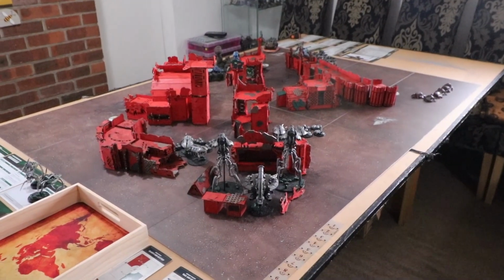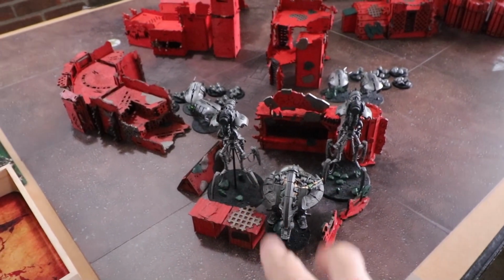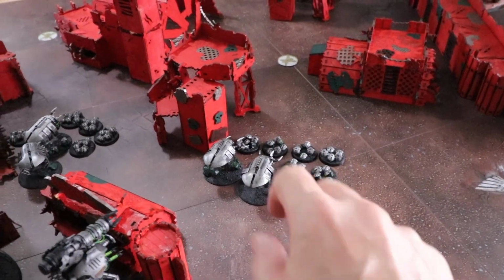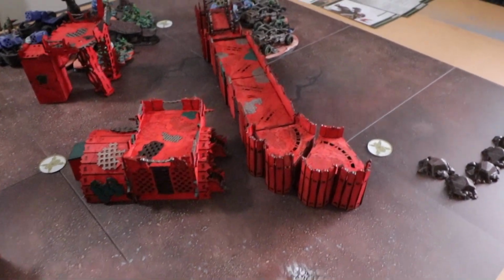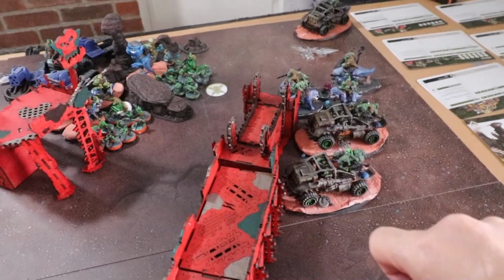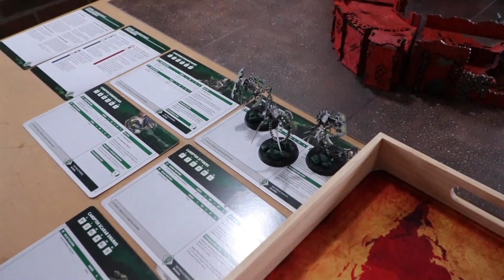Okay, so we have deployed. I am the defender. I've got my command barge and the 2 Doomstalkers here at the back on this objective. We've got the spiders and scarabs here and also here, with 3 objectives in the middle of the board, and Richard has deployed over this side with his buggies, his squig boys. Yeah, big pile of orcs basically. I've got my Ophidian destroyers in Deep Strike Reserve.